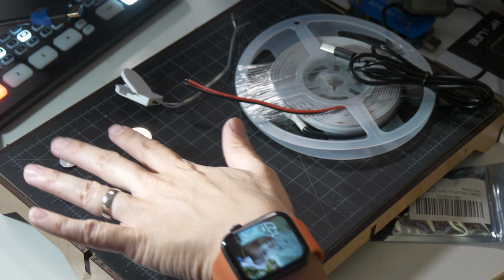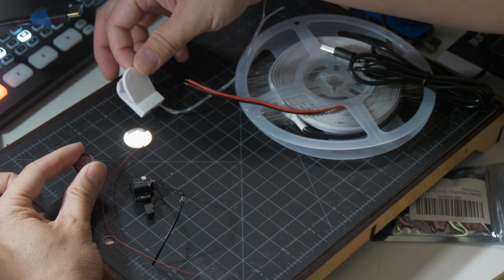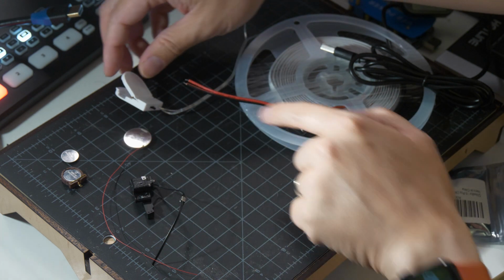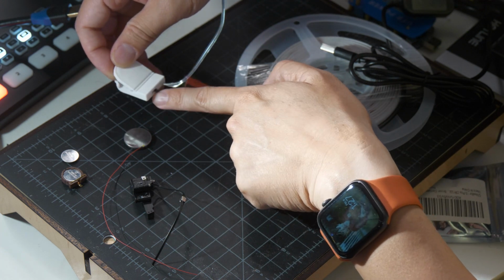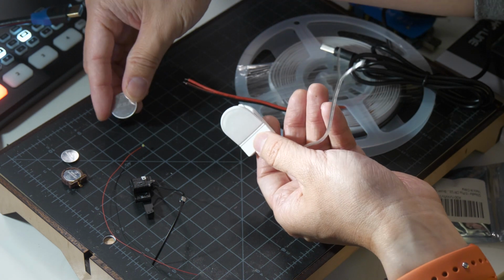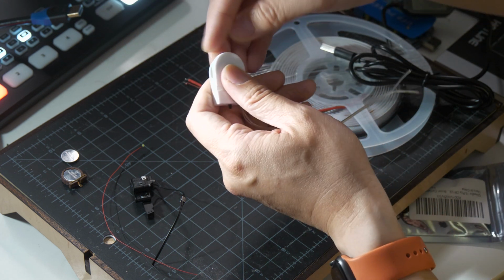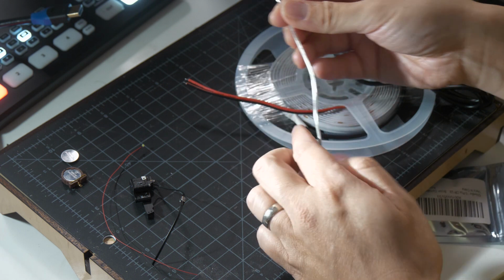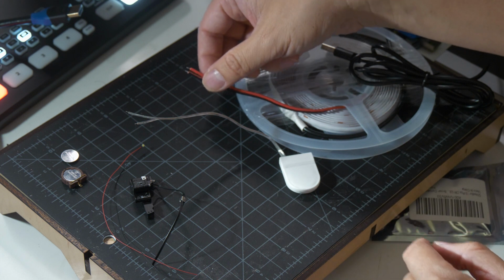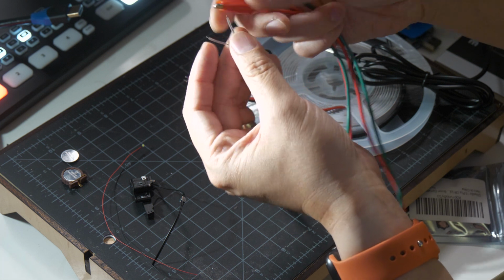So both are 3 volts, around 3.3 volts, very small batteries, and you can get these holders for them. I want to see which holder I can get to fit in the backpack of the figure. The larger one nicely has a switch built into it, so if I can get that in, that'd be nice. And of course, the larger battery has a higher milliamp hour capacity, so it can run the LED lights longer. But we'll pop this in and use this as our test here. At 3 volts, let's see if this can actually power this LED light. Let me get some alligator clips.